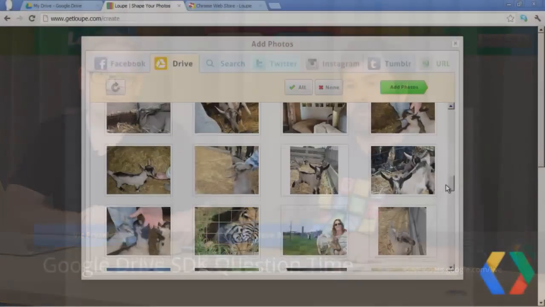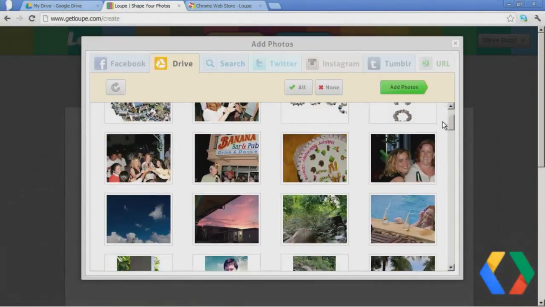Yeah, they did a good job optimizing this, and a lot of this is made possible by the fact that we provide thumbnail links for these images, so that they're just downloading lower res versions until they actually need it for building the collage.